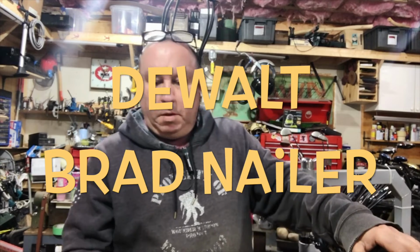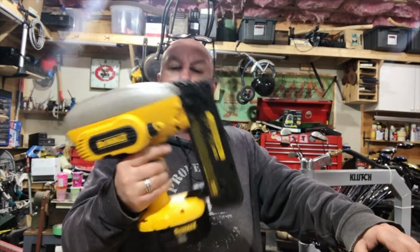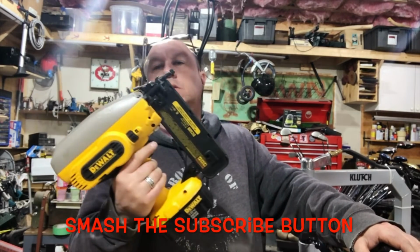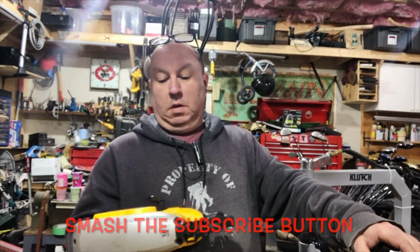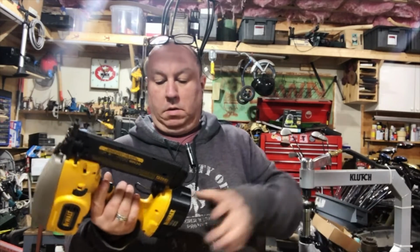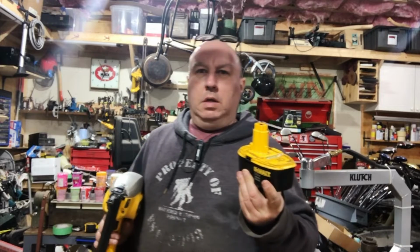Folks, I remember back when I built my house, I bought this thing, an old DeWalt nail gun. Seems to work no different now, but it's an old 18 volt. I think these were like $400 when I bought it, and it's crazy because the batteries are obsolete, but the tool works great. So I might actually splurge and buy a lithium one of this, and I think it comes with a lithium charger.